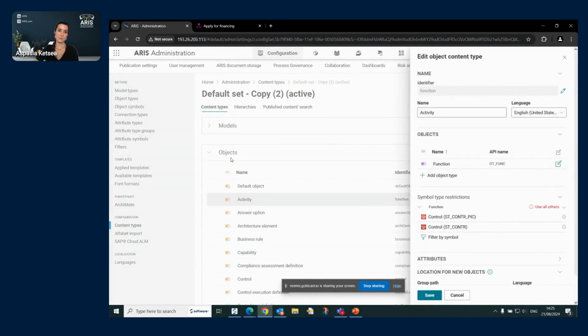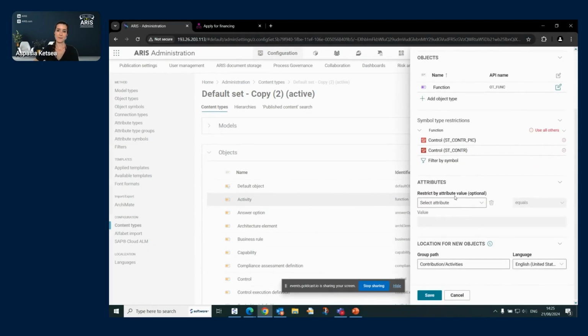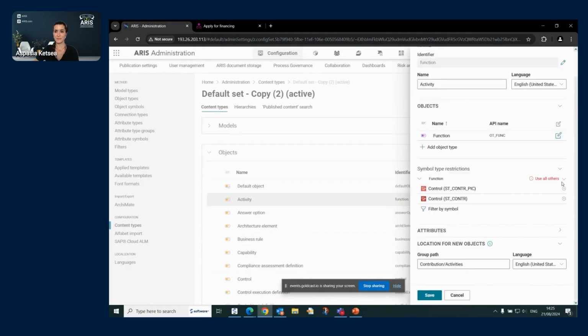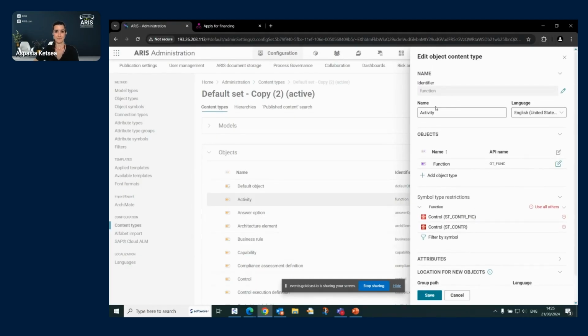Something else that I can do on the object level, apart from the attribute, restrict by attribute value that I have seen on my models, is that I can say that this item called activity is related to a specific object, but I want to exclude, or in another use case, include only specific symbols.